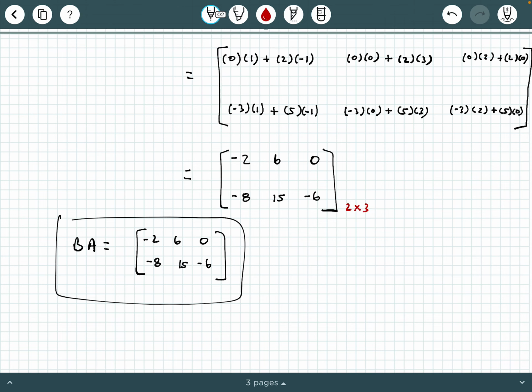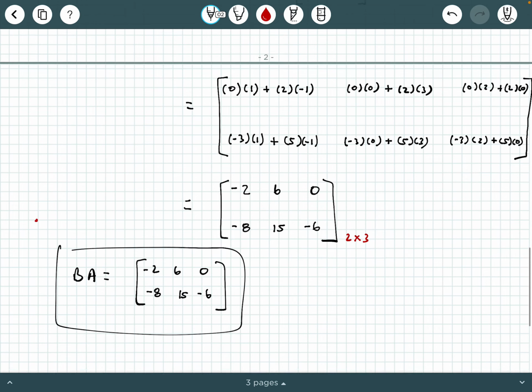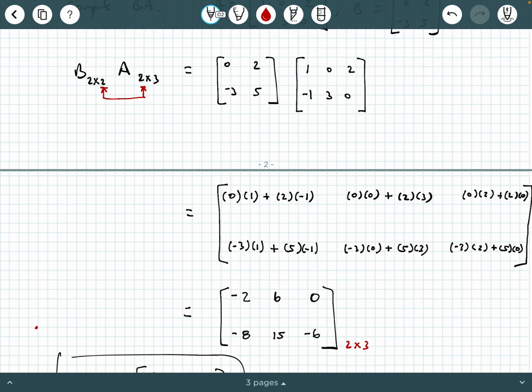Okay, so maybe pause the video, rewind it, listen carefully to these steps. It is kind of tricky and it's a little hard to explain sometimes, especially on a video like this. But again, you're multiplying each row of the left matrix by each column of the right matrix, multiplying corresponding entries, and then you're adding those two products together. Okay, so think about that and rewind the video and rewatch it as many times as you need to best understand this.